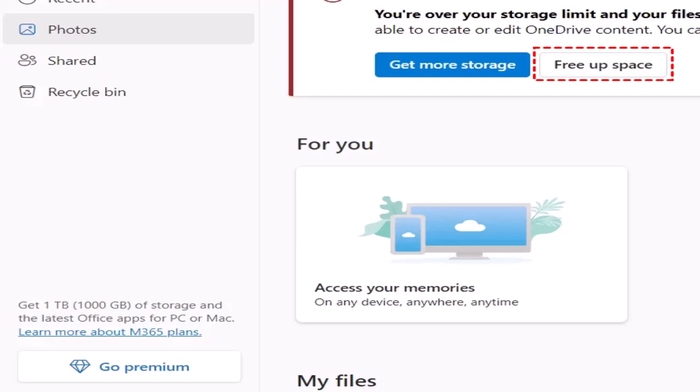You can try the first step, that is deleting files on OneDrive. When you receive your OneDrive is frozen message, files stored in OneDrive will become read-only, but then you can delete files to free up space on your OneDrive. It should be mentioned that within a 30-day period, you must delete enough files to stay within your storage limit. If enough files aren't deleted within 30 days, your account will be frozen again and cannot be unfrozen once again. Basically, what you need to do is sign into your OneDrive on the web and choose free up space to unfreeze your account to temporarily access your files.